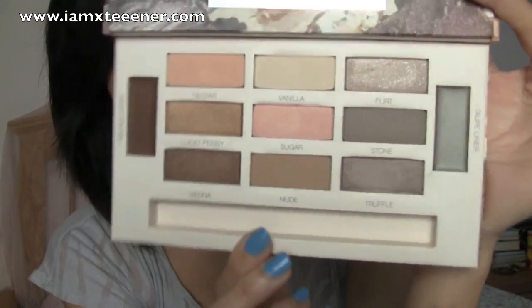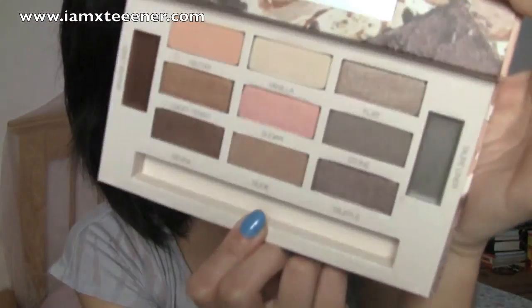I'm really excited about this. These are perfect colors for wedding makeup too. Gorgeous. The only thing that it's missing are some violets and stuff like that. But I do like how it has a soft pink in there. Beautiful. This is what I wish the Naked palette had more of — I wish they had more of these lighter, softer shades. Yay! Okay, I'm going to grab everything else and continue the rest of my haul.